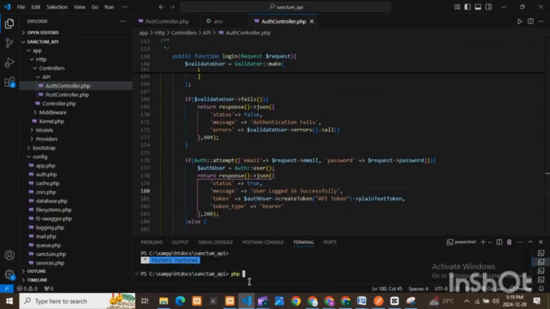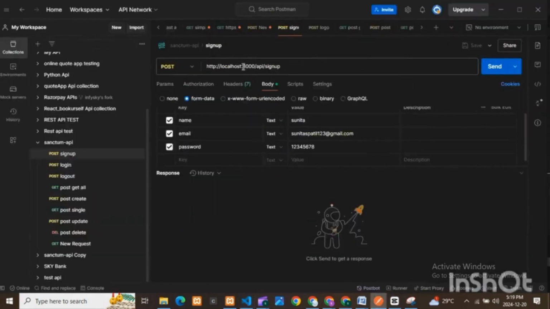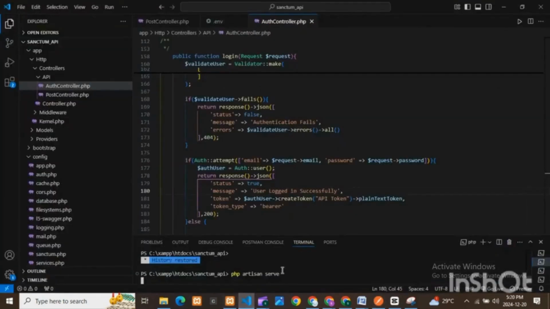But before that, what we need to do, guys, is start the server, right? So I'm starting my local server here, guys. You can see it is running now. Sometimes it will take some time. Whatever port is there, 8000, will come when we run our program, guys. So it is taking some time. You can see something is running now.